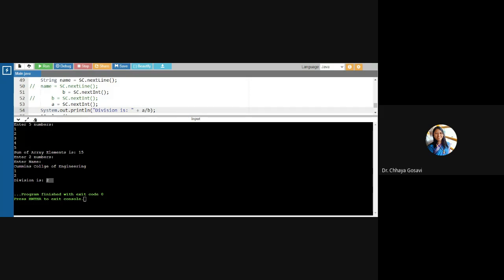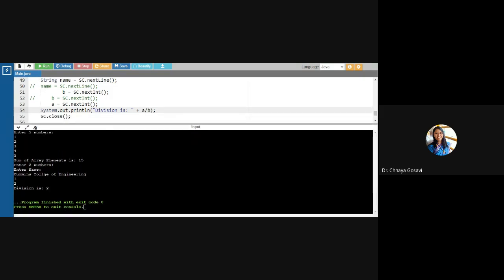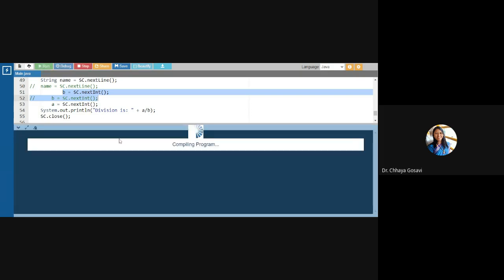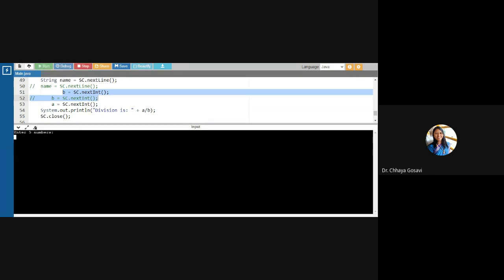So there is no error at this point, but if you get such an error, where it is not accepting the integer value, then you should write that line twice. If again you run this code, value of B is 11 and A is 2.